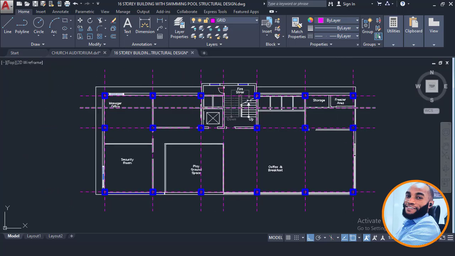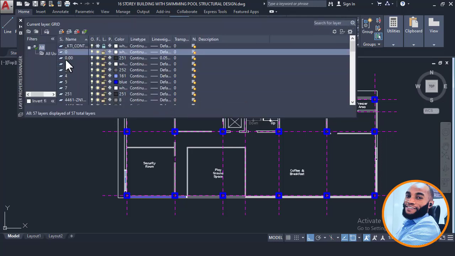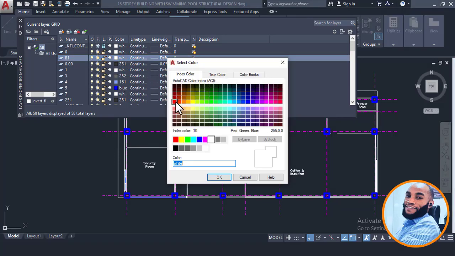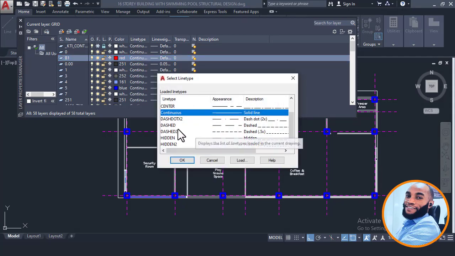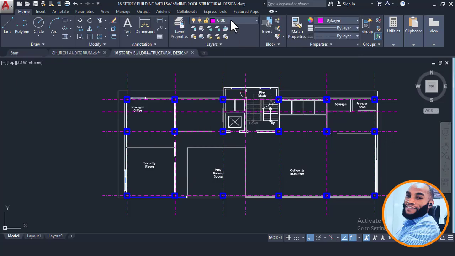So to begin to create my beams, the first thing I'll do is come here to layer properties and create a layer for beams. I might not write it as beam, I can just write B1 or anything. So I'll create a layer and just type B1, and then choose my color. Let me choose a red color for my beams, and then my line type, and I'll choose dash for it. Dash, yes, it's okay. Then I'll close, and make my B1, which is the beam layer I'm choosing, active.